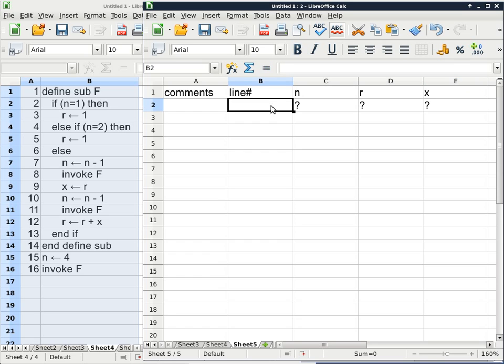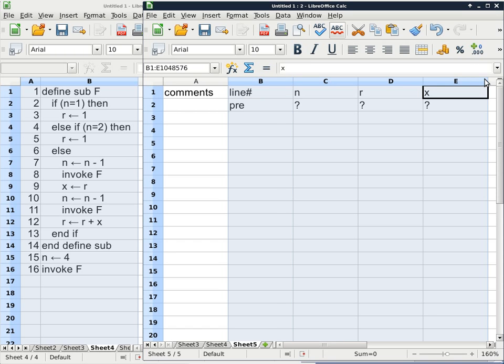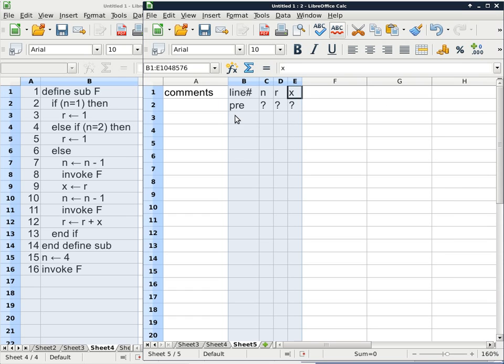So as a precondition, I don't have to give you anything. I don't have to give you any known values in each one of these variables. We start execution on the first line that is outside of the definition of the subroutine, which is on line 15. It puts a value of 4 into n, and then we continue on to line 16.